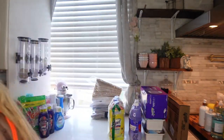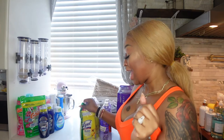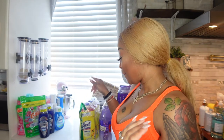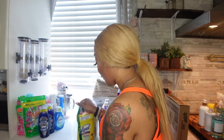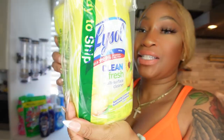So y'all, let's talk about the floors. The only product that I don't have right here that I love is Fabuloso. Oh, I love my Fabuloso. They smell so good. But Fabuloso is not here, and Pine-Sol, love it. What they do have for all purpose, and I do use this on my floor, and you can use this anywhere, it's all purpose surface.